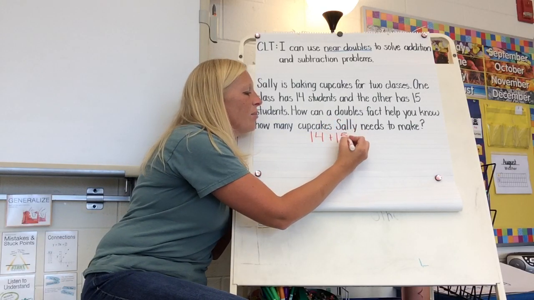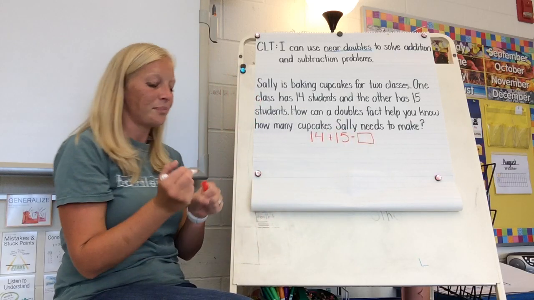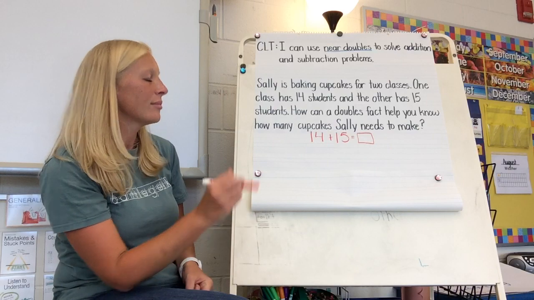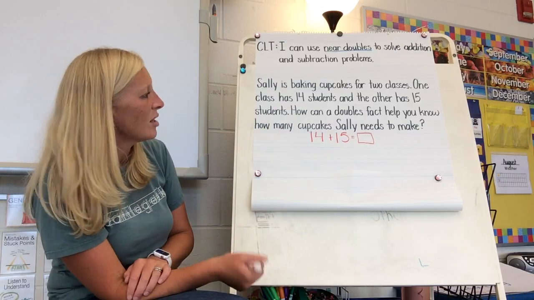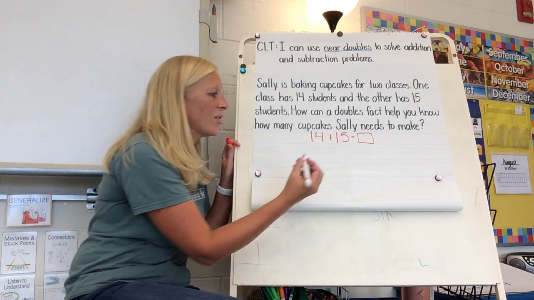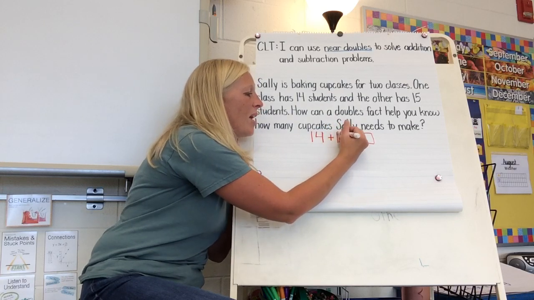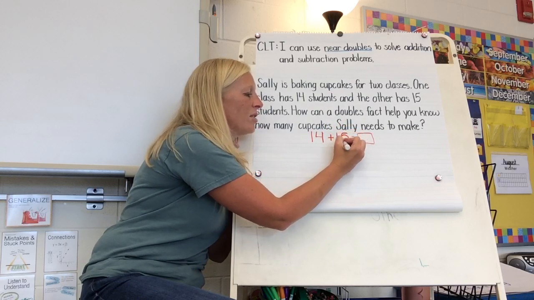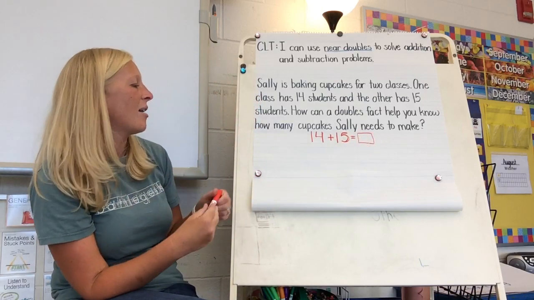How does 14 plus 15 equal blank match this story? Class 1 has 14. Class 2 has 15. And she's making them all, right? So how many does she have? Okay. So let's take a few moments and think, first of all, back to those doubles, because we're using those doubles to help us solve this if we can.